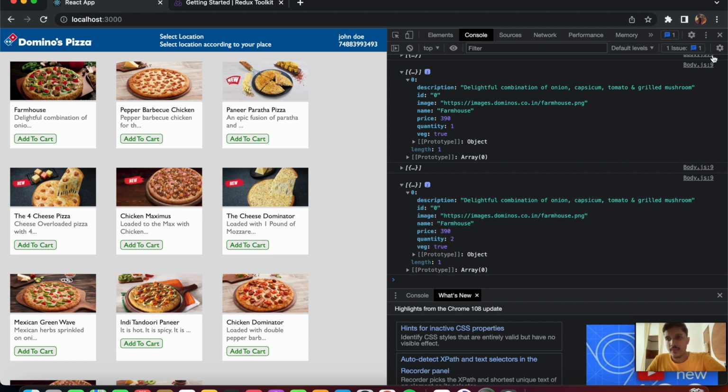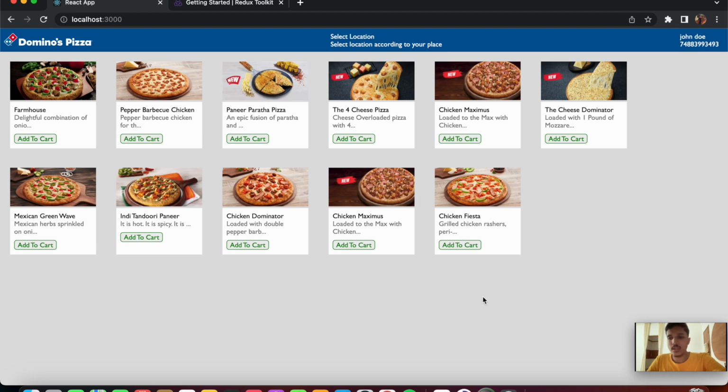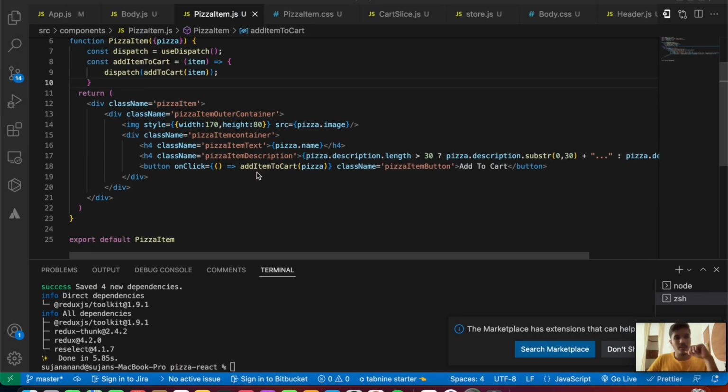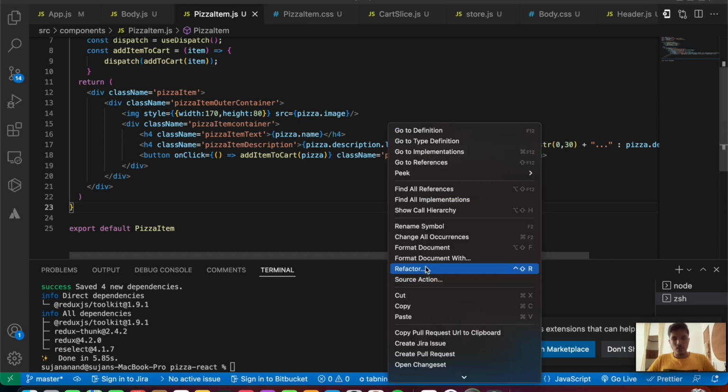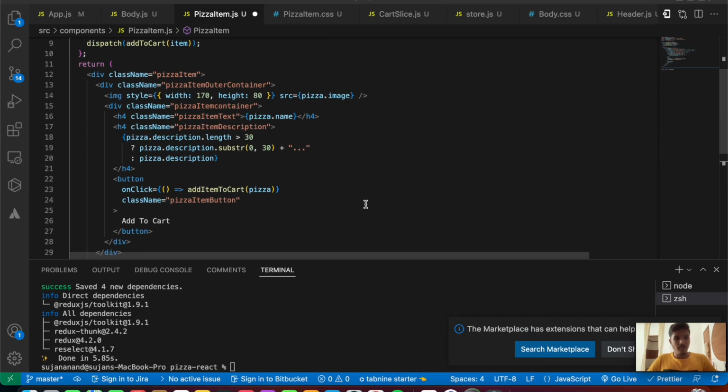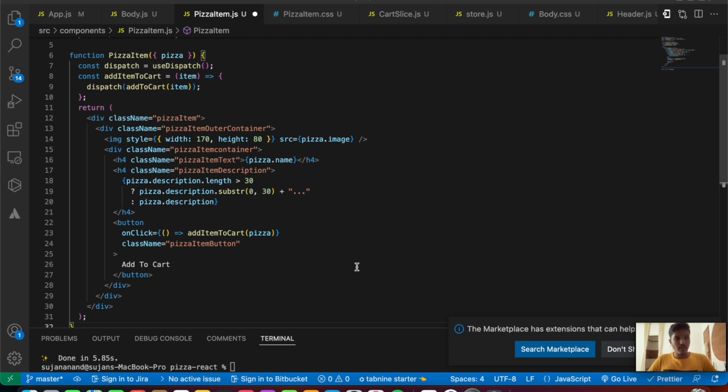Now we're going to write the condition. If the item is present inside the cart, in that case we are just going to show the remove from cart button. Over here where we have our h4, let's format once. Let's reduce this and write the condition.